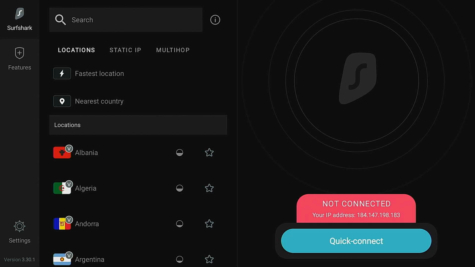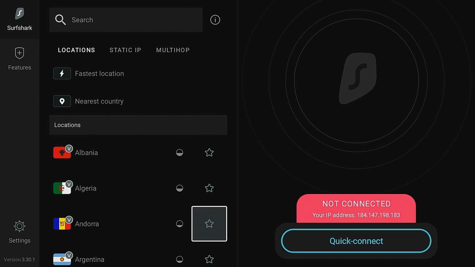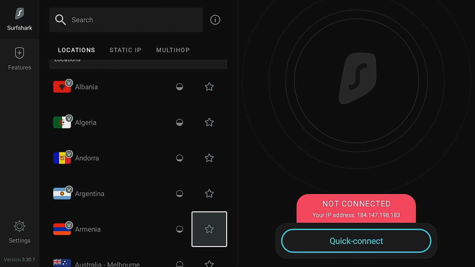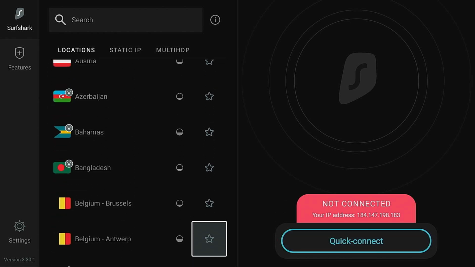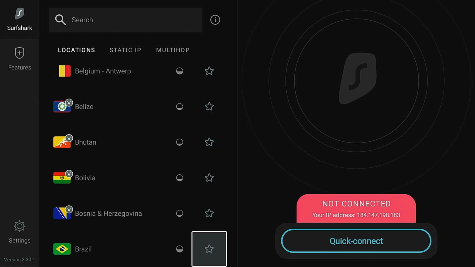We want to go to US. Scroll down to US. It's better to go to US. It's preferable. Works better. Unlocks Go. Unlocks everything, and it keeps your provider from watching what you're doing.